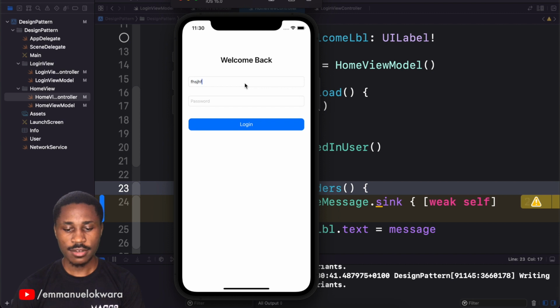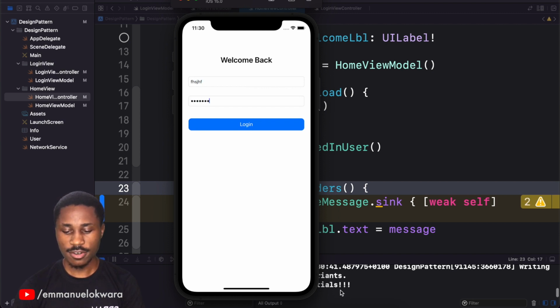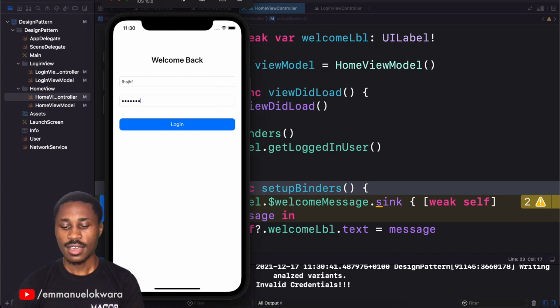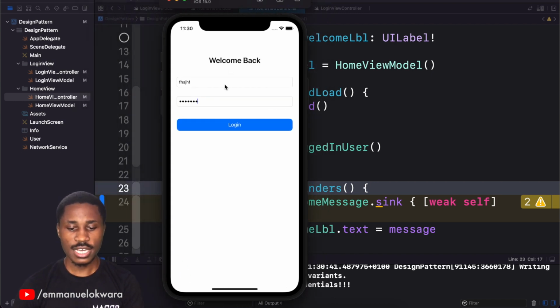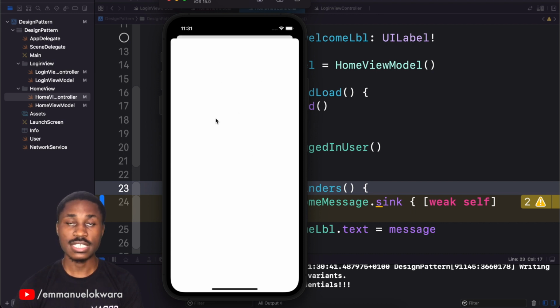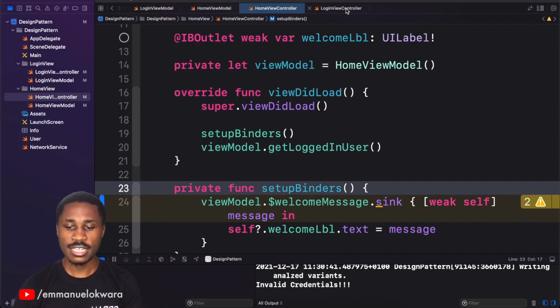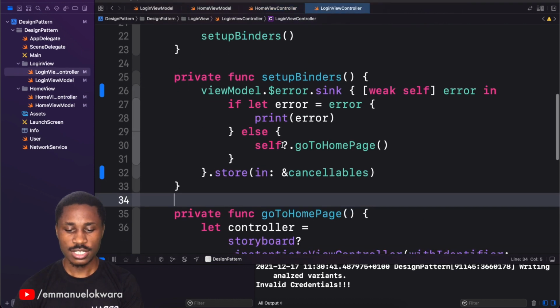Now I'm just going to go ahead and write the wrong stuff and click on login. We should expect to see an error message. You can see that it came in after 2 seconds. So let's go ahead and type in the correct one. So test@test.com and password. Okay. So when I click login, it's going to come up, but we don't see anything here. Now let's go ahead and fix what I told you is important.